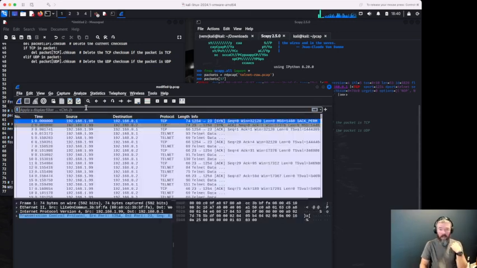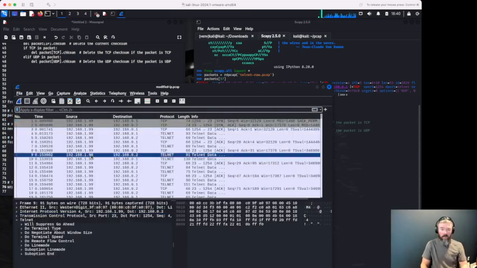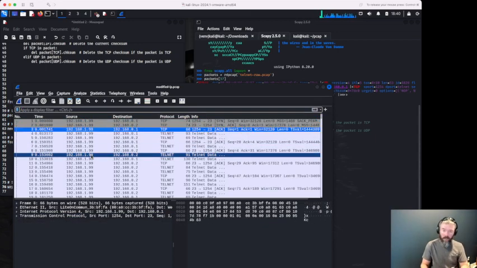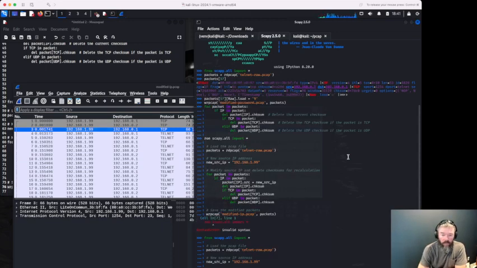Now that's not helpful because our ACKs didn't come from ourself, but again, you could use logic to do that a little more properly and make it actually do what you intend it to do. But hopefully that demonstrates the utility of Scapy.